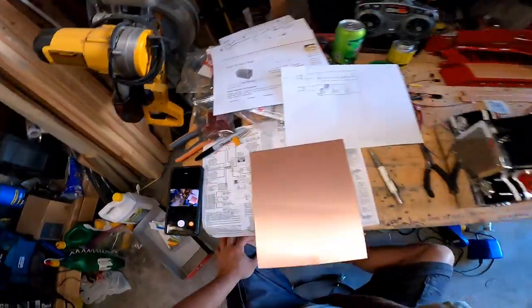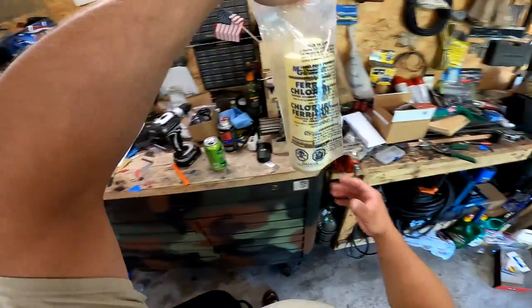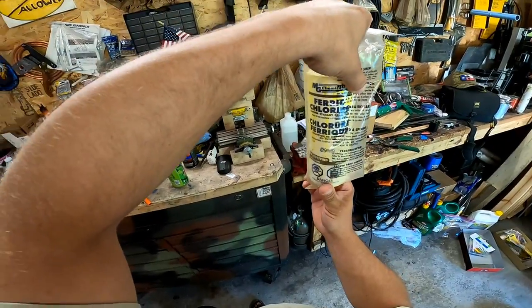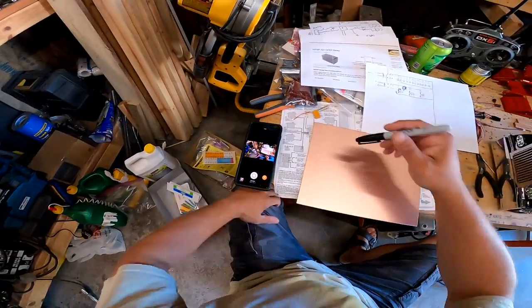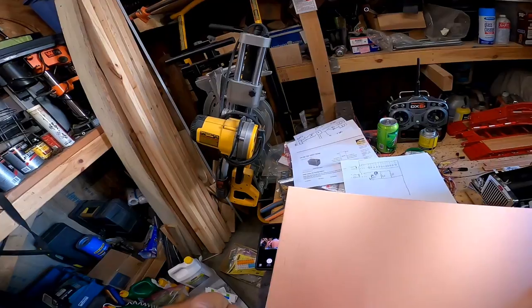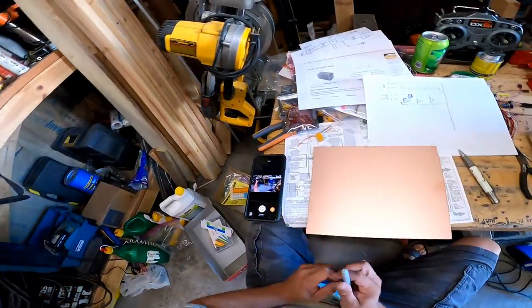All right. So now, here's where more science experiment comes in. Ferric chloride. It's a copper etchant solution. And what's going to happen is, I've read, I haven't done this, again, just for fun and experimentation as well as a purpose, if I use a regular Sharpie on this, it will act as a shield and protect that from eating it.